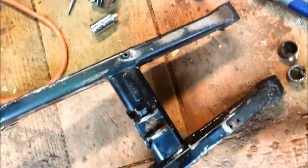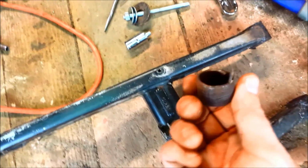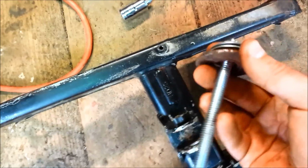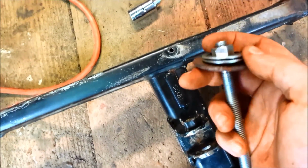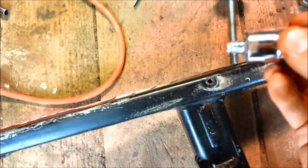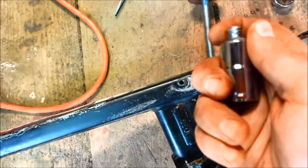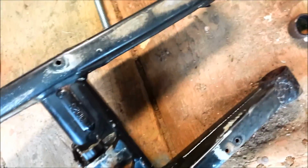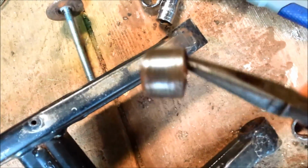Alright, a quick update on the swing arm bearings. I got them out. As you can see, they're in pretty rough shape. But fashioning the little tool to press them out, with a wrench, a bolt and sockets, didn't work. The head of the bolt snapped, so a 3/8 inch bolt is apparently not strong enough for bearings that are seized into the swing arm. These were pretty bad, and they were basically welded in there.